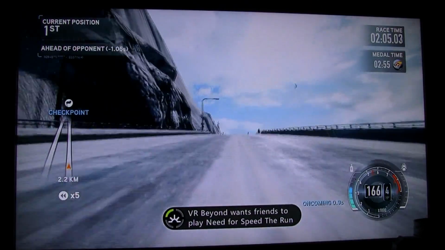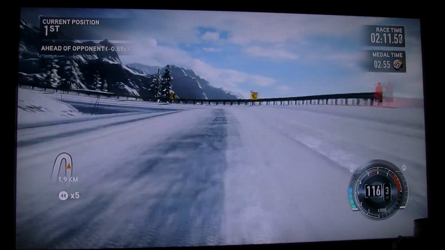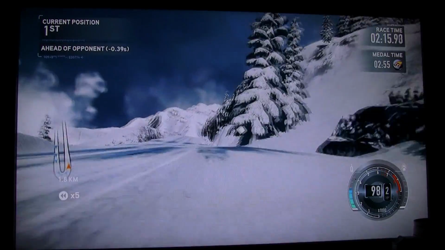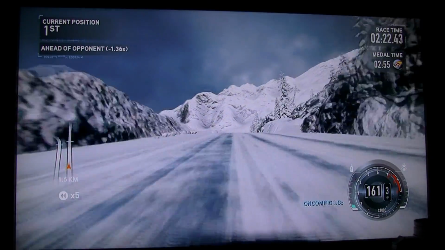This next turn is a hefty left. It's a hairpin left with an ice patch right on the left inside. So brake early, but stay wide on the turn. Avoid that ice patch. And then NOS and boost right out of this. Don't worry about these little ice patches. You're going straight. You're not going to really slip out. So get as much speed as possible.